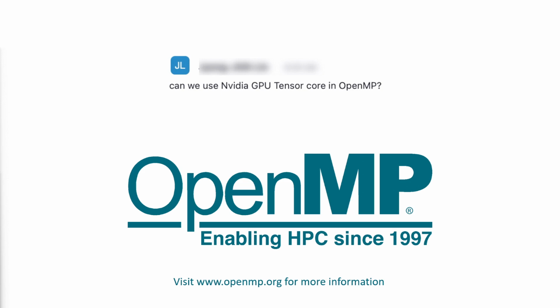The general OpenMP style answer would be, in theory, yes, if you have a compiler that understands the code pattern enough that there is something like a matrix multiplication or a tensor operation that you're offloading, then in theory you could use it. But if the NVIDIA compiler is actually able to exploit that, I don't know, and so I cannot answer that question finally. I'm sorry about that.